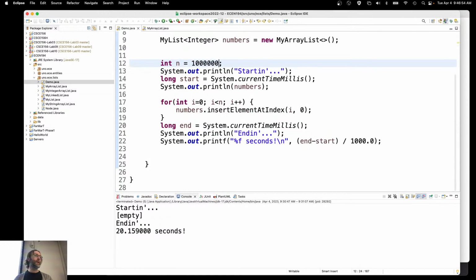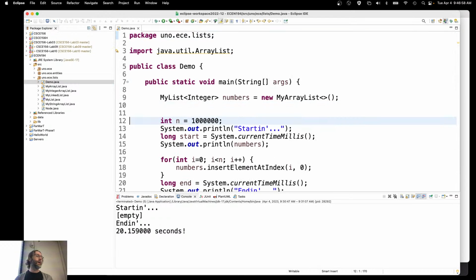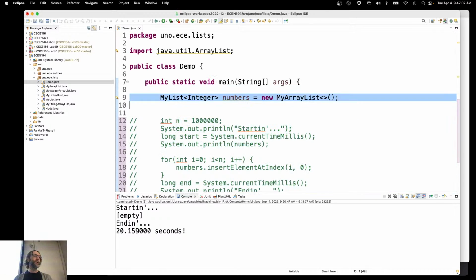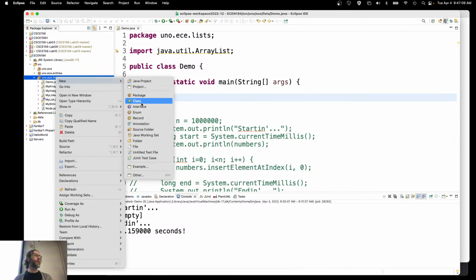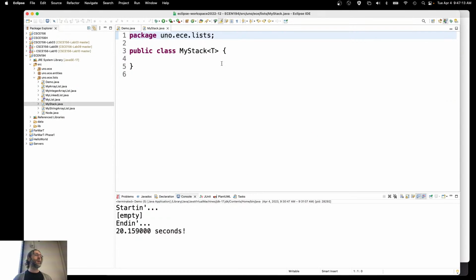So I'm going to take all of this out. And let's get rid of this. And I want a stack now instead of a list. So let's create a new class, myStack. And I'm going to immediately parameterize it because I want this to be a stack of integers or strings or invoices, right?